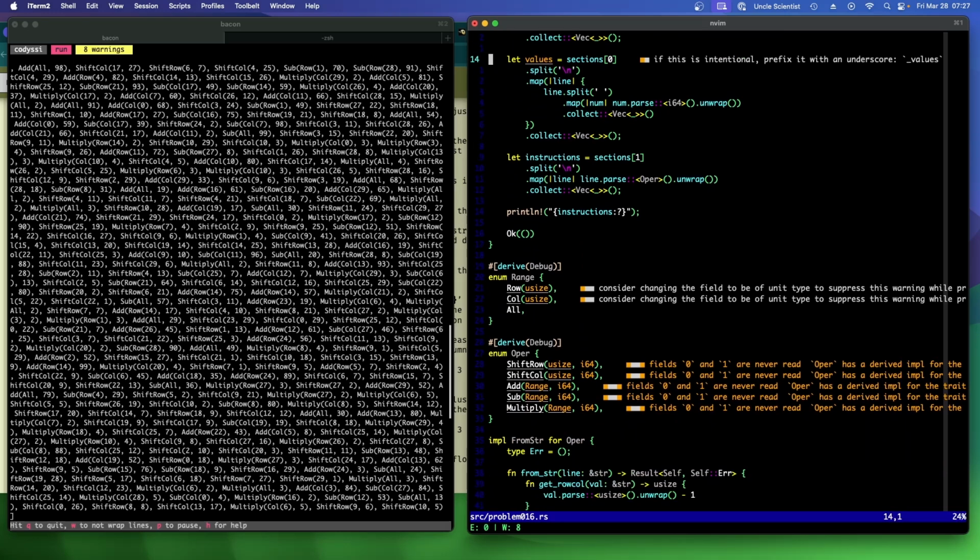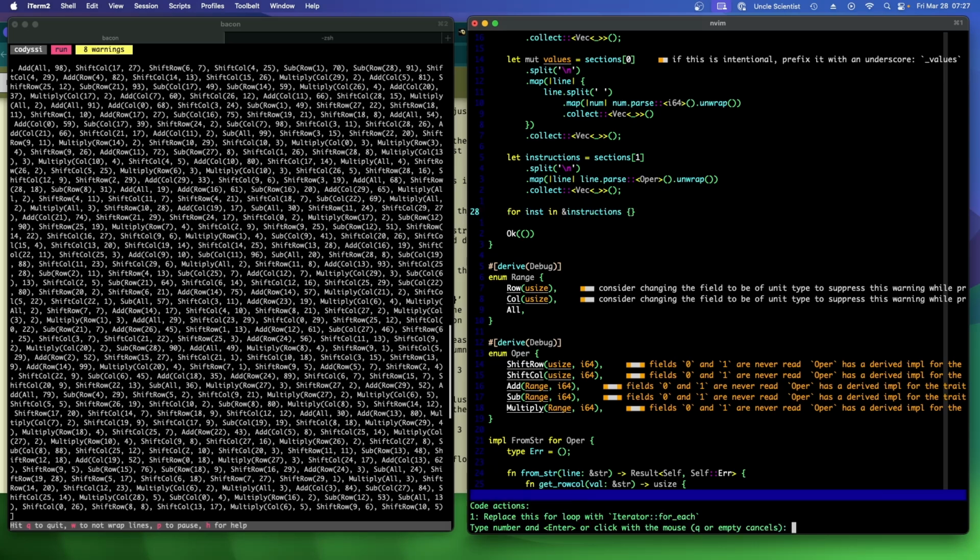And what I'll just do is I'll modify values directly for part 1, and then we can figure out what part 2 is. We might have to clone things and stuff like that. So we just say for inst in instructions, and we can do fill match arms.